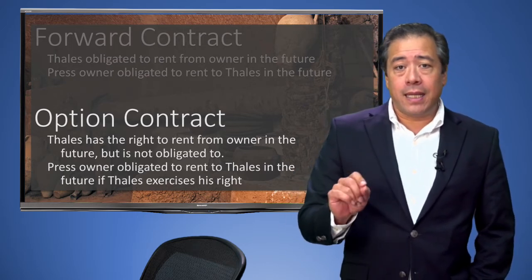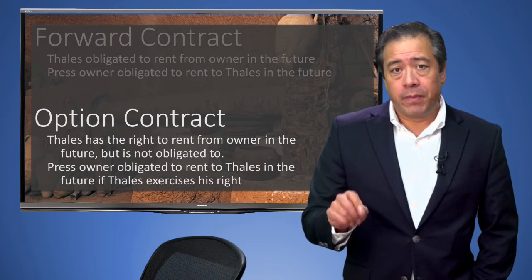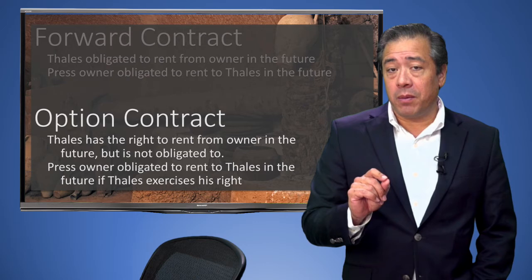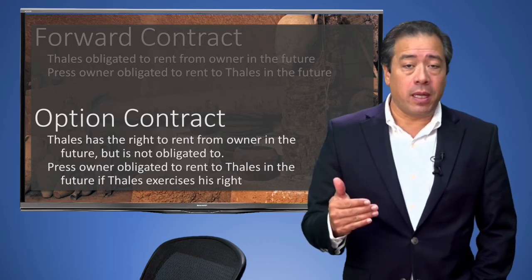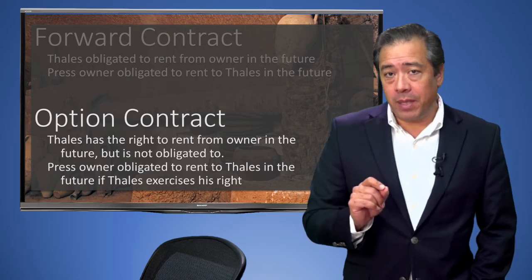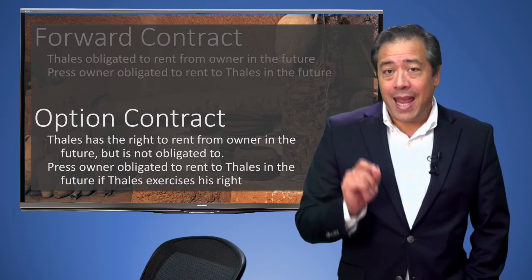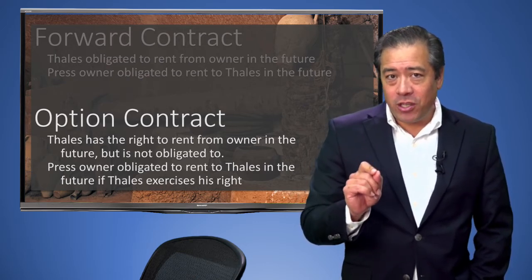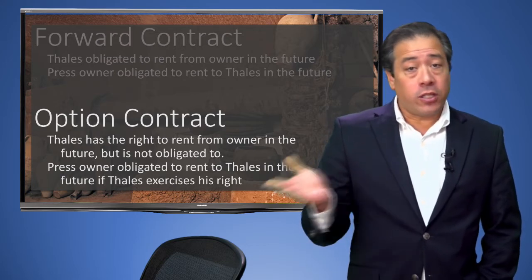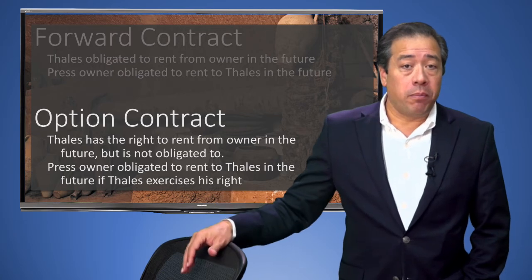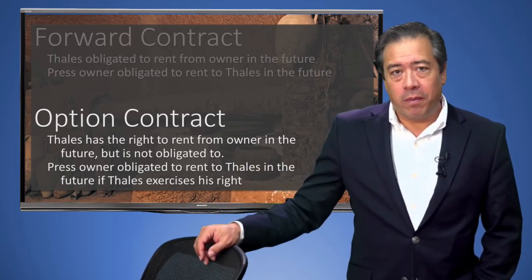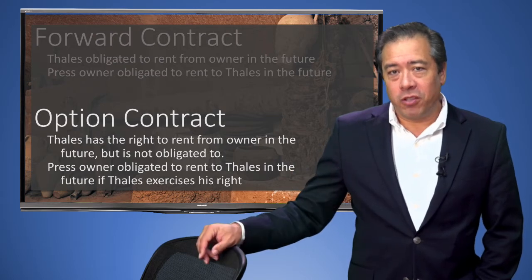Second, Thales didn't have a great deal of money. So he was able to secure more presses with the limited funds he had available, creating more leverage in his speculation. His arrangement provided a right but not an obligation to rent the presses. A right but not an obligation is a defining characteristic of an option. As it turns out, Thales did very well and profited handsomely. Greeks keep returning to the derivative story, but we'll get back to that in future videos.